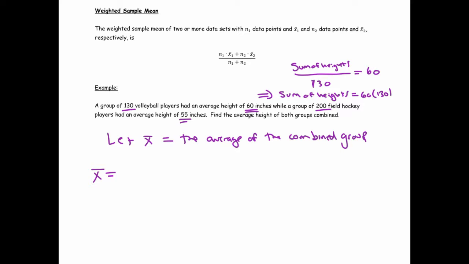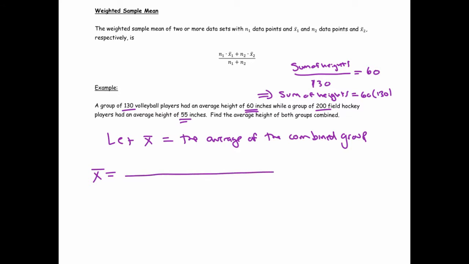So even though we don't know the individual heights, we know that we're supposed to add them all up. And we can't do that, but we can still get that total sum, because when you average, you're sort of spreading out everybody's height evenly. And when you do that, you get 60 inches. That means 60 times 130 will give you that sum back. And that's all we need in order to find the average.